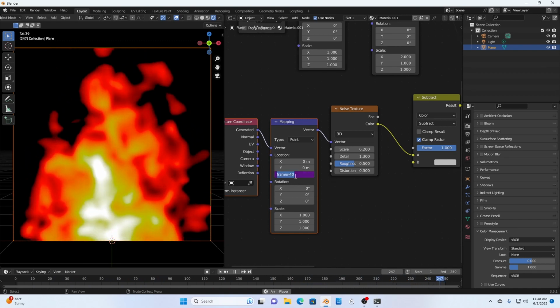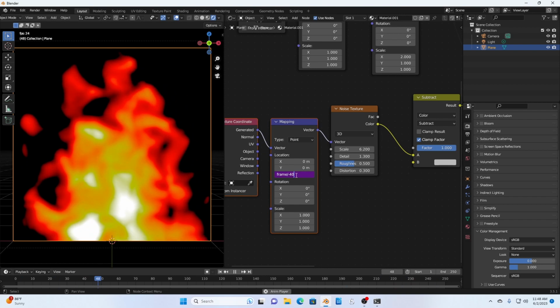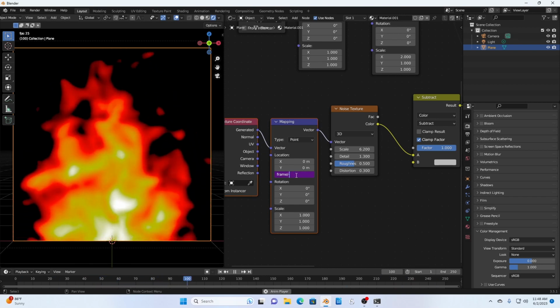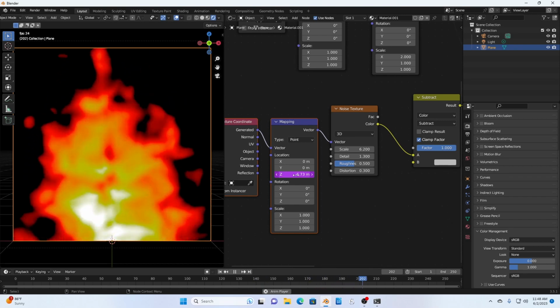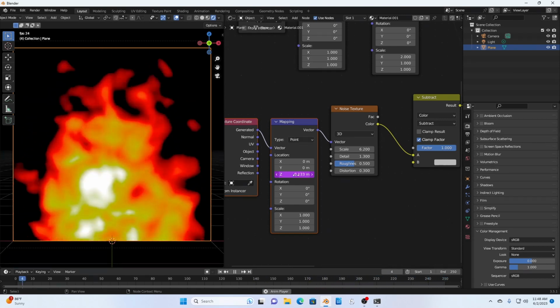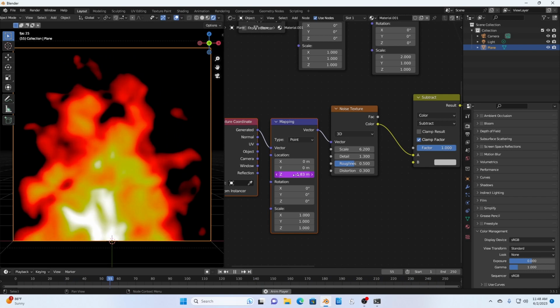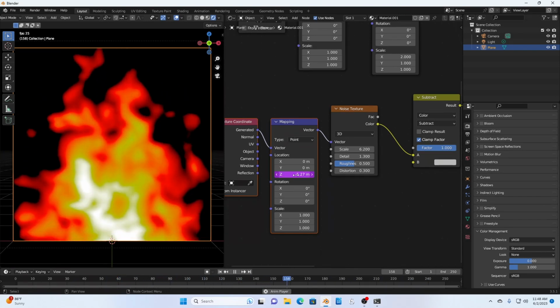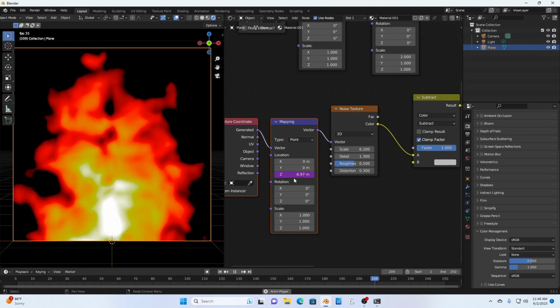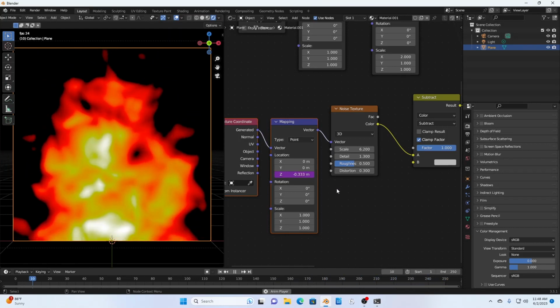Maybe it should be running a little bit faster. See if I can get away with it. I'm going to change that from 40 to 30. The way it works is I'm dividing the timeline by a number. If you divide it by a smaller number, it's going to move faster. If you divide it by a bigger number, it's going to go slower. Yeah, that's not bad. Now, there's a few things we want to touch up.